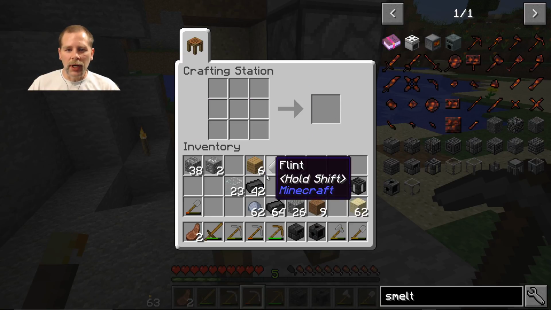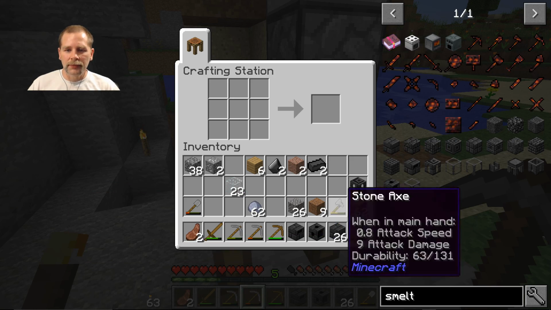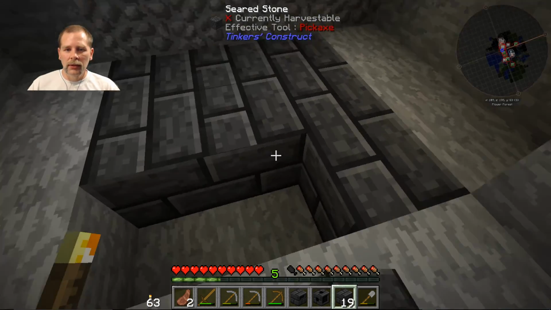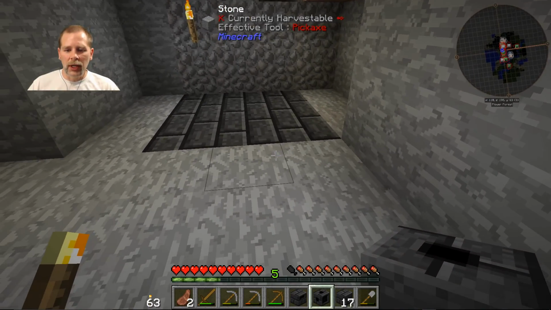So we put in a smeltery drain, and then the rest of it we can put in bricks, which are like this, and then you can stylize the bricks using various things. I think you can make slabs and then put the slabs together to make other stuff, etc. So what we're going to do is we're going to start with these, and I'm probably going to use up these. Okay. So what you need is you need a 3x3 or larger flat area, like that.